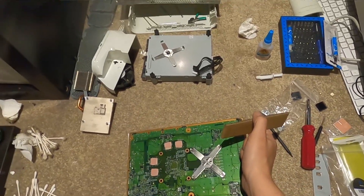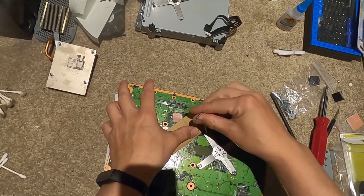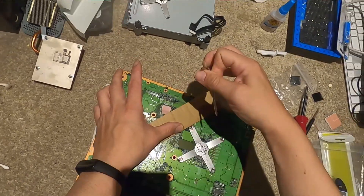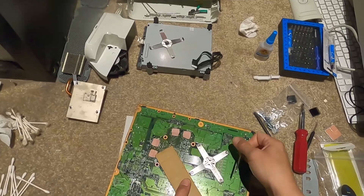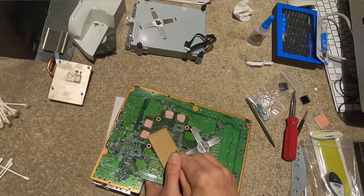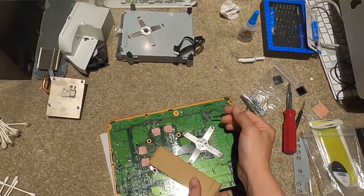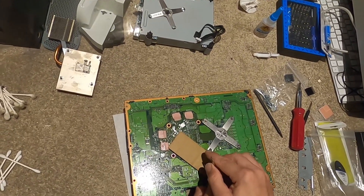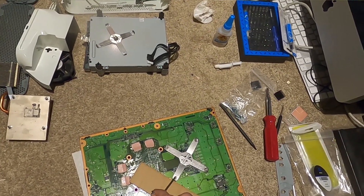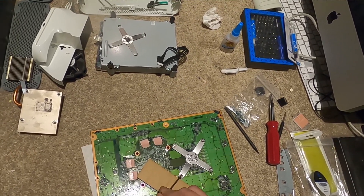Setting this down, have to be really careful. This is definitely the worst part of the whole process besides snapping those clips. Make sure you have a good grip - give it a couple bends, watch out for it slipping off the edge. I'm putting this piece of cardboard for a better grip. This is a lot of force - using leverage like this multiplies the force. I definitely don't want to scratch this board and ruin any pathways.